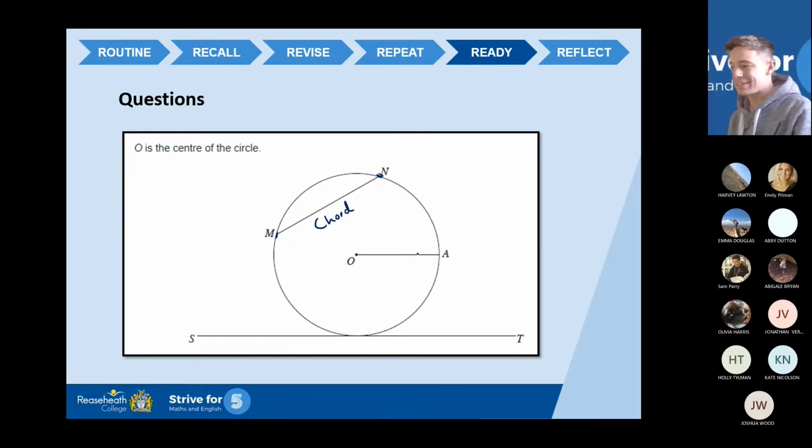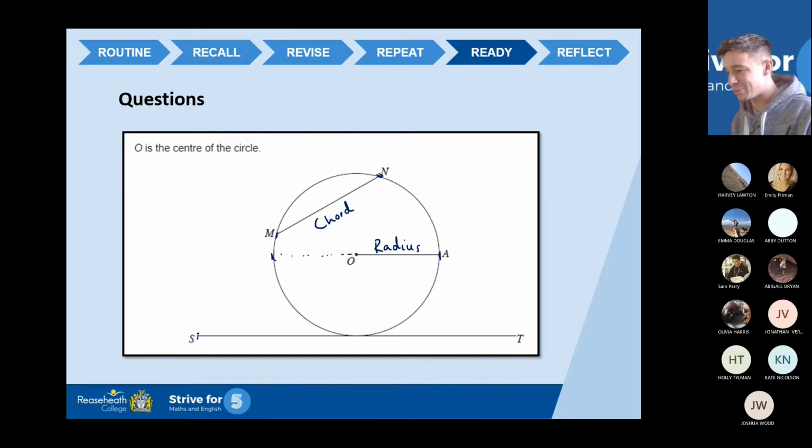This line here goes from the center to the edge. I'm going to ask the chat, what is that line known as? From the center to the edge of the circle. I'm not going to do much work now, I'm going to get you guys to do it. Kate Nicholson, radius. Yes, it is the radius. The diameter is a line that would go all the way across. The radius is from the center to the edge. Excellent, Josh, as well.